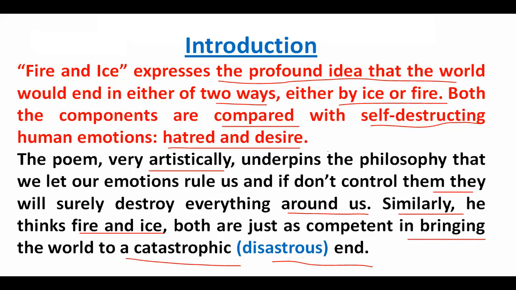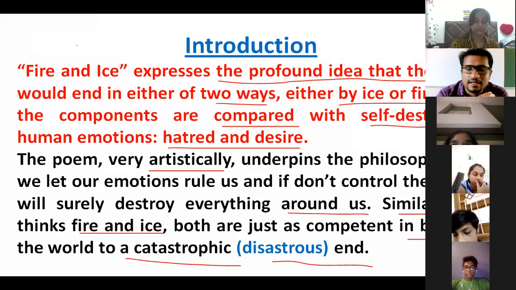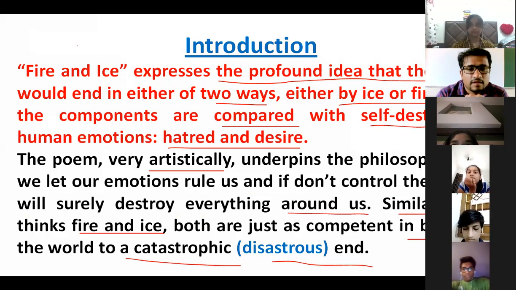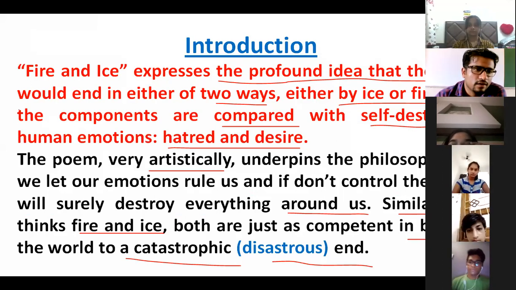So here in this poem, poet Robert Frost has portrayed nicely in a symbolic way that fire and ice can destroy the earth. That means your desire and hatred also can destroy your earth. We have our personal space, we have our personal earth. You have got what I'm trying to say. We have our own earth. Your family, your friends, your beloved person, they are the part of your earth combinedly. So hatred and desire can spoil, can destroy, can demolish your earth.